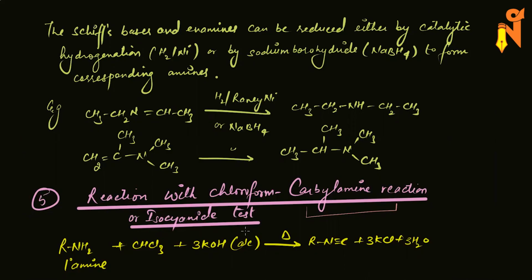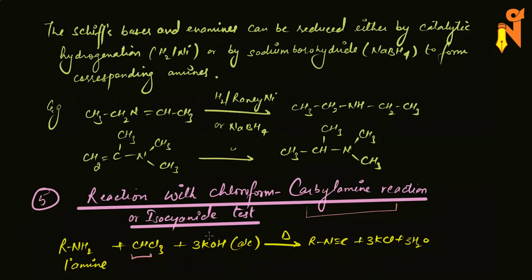Sometimes they have asked which of the following is the carbylamine reaction, and you just have to find out. Or many a time they have given you this reaction and you have to complete it. Basically, you have to just mark the right product. The reaction takes place only for primary amines, not secondary, not tertiary. So this reaction is shown by primary amines, and it is a test for primary amine.